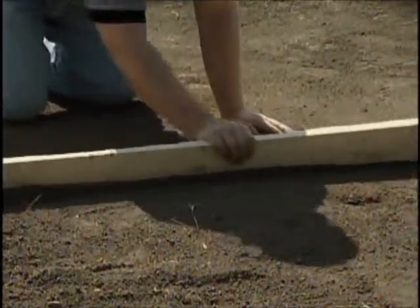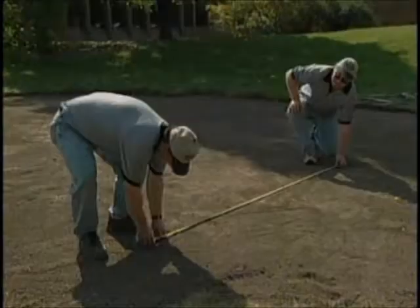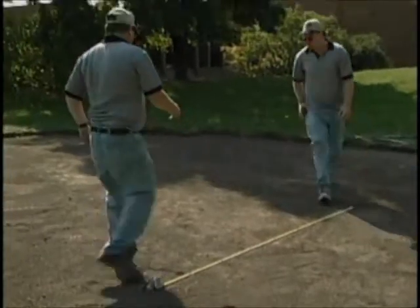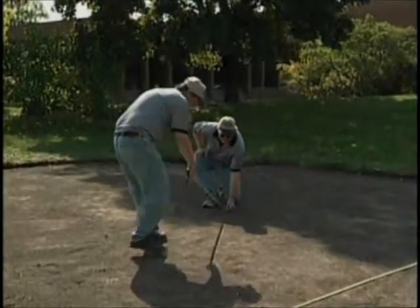Now we need to add corner pegs as indicated in diagram 23 on page 9 of section 1. We're using long eavesdrop nails. Use 2 measuring tapes for this step. From one of the end stakes, measure the distance of dimension X. That's 90 inches or 229 centimeters for our pool.